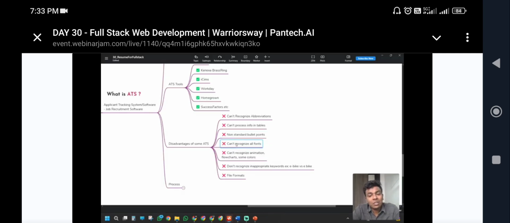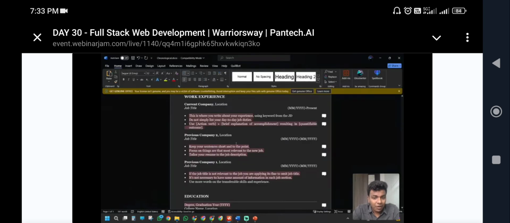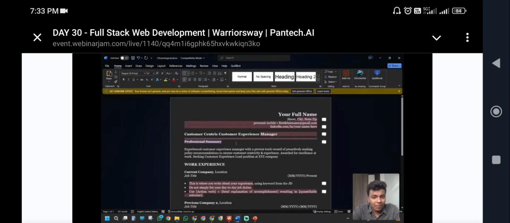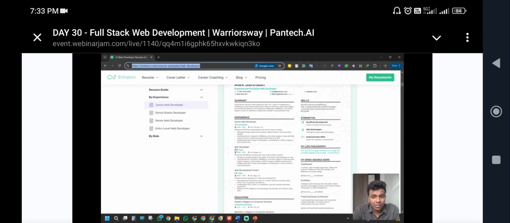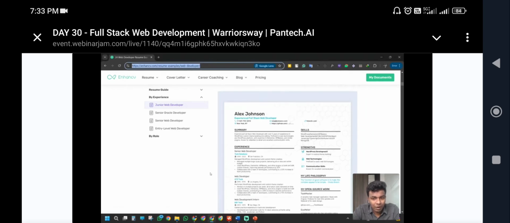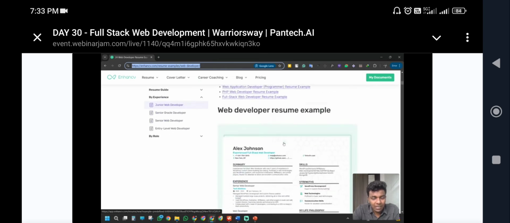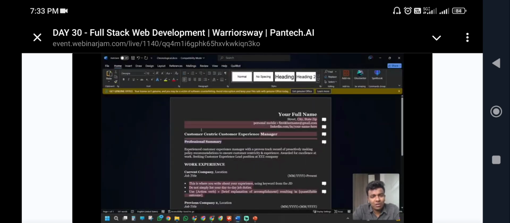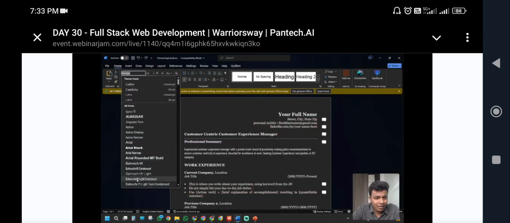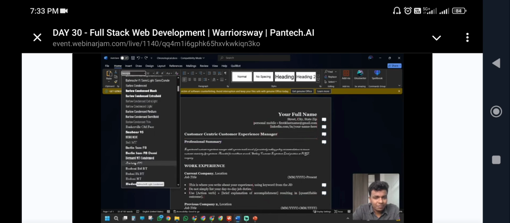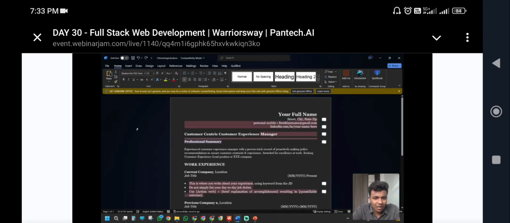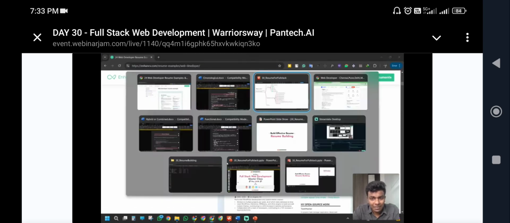And it can't recognize all the fonts, guys. Whenever you are creating a resume, make it proper and make use of a standard format, standard font, which is really good-looking. Don't use cursive writing or very abnormal things. Please don't use it, like you can see this one. So don't use that kind of non-standard formats.